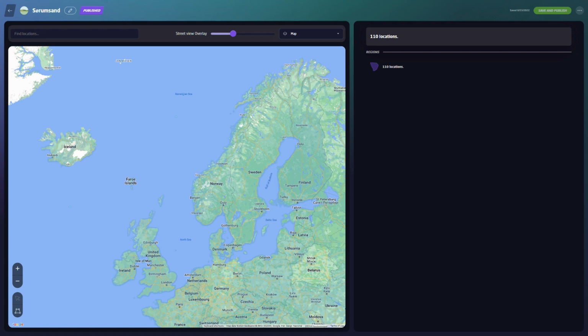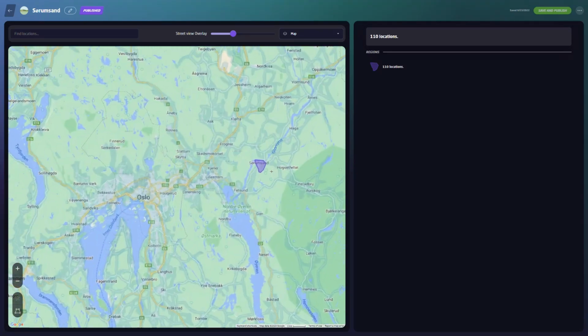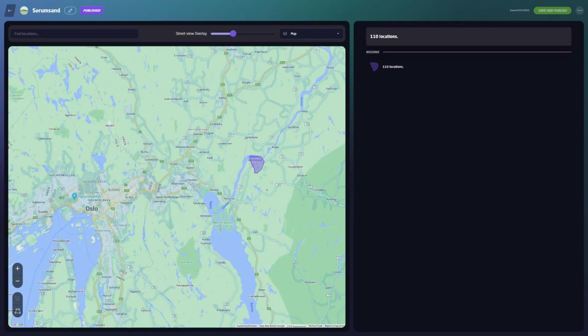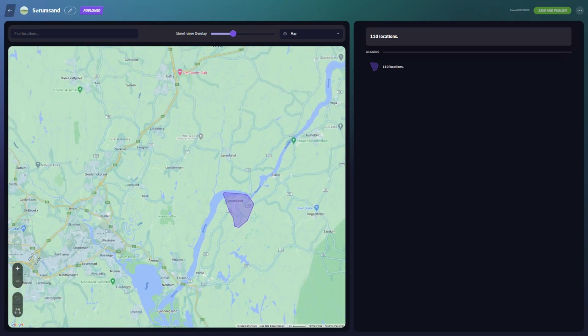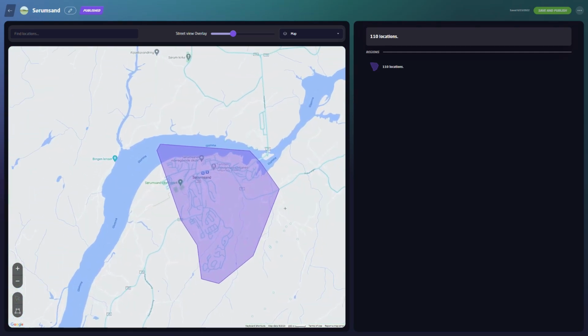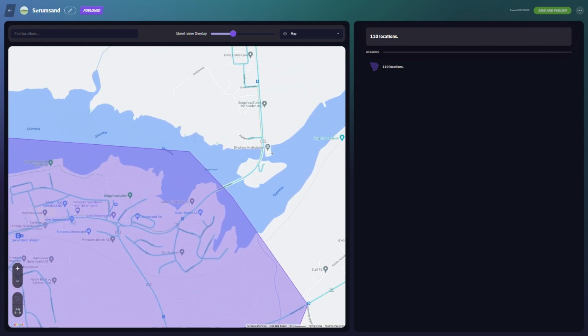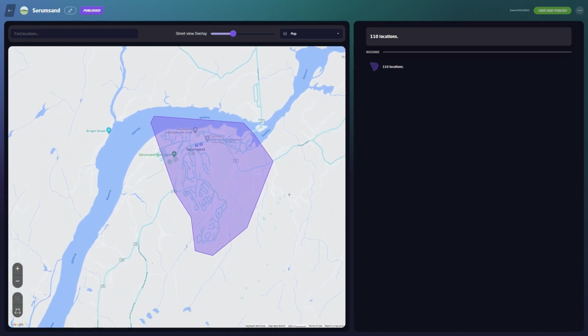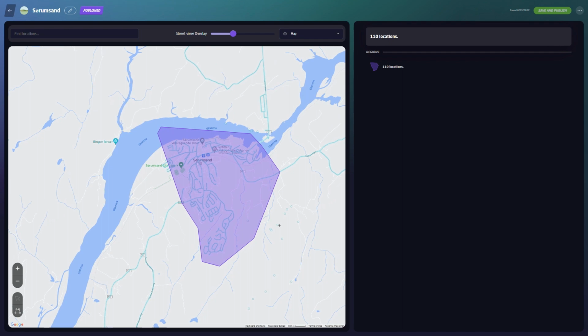Today we have made it to the small town of Sørumsand. Sørumsand is not that far outside of Oslo, although it is in a fairly rural agricultural area. It grew up as a station town when the railroad came through this area in 1892. Before that, there wasn't much habitation here. I guess they might have done some ferrying across the river. And they also put in a hydropower plant here with a dam across the river at some stage. Today Sørumsand has, I think, about 5,500 people living there. Also, two of them being my relatives.